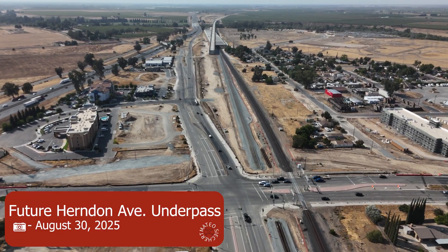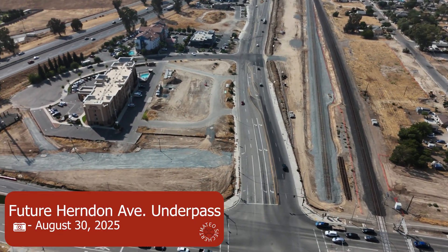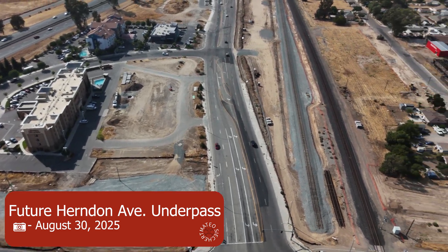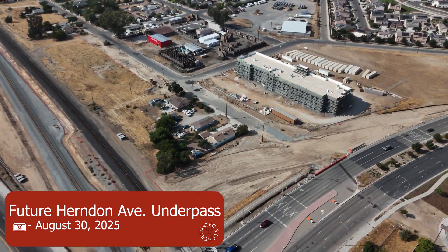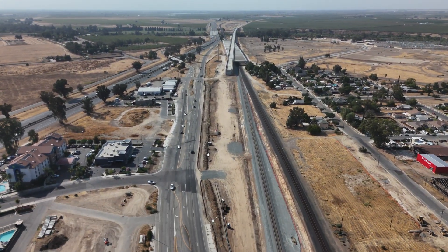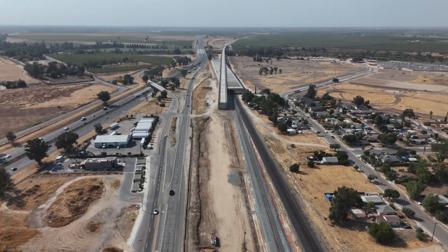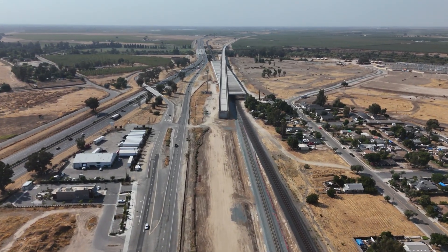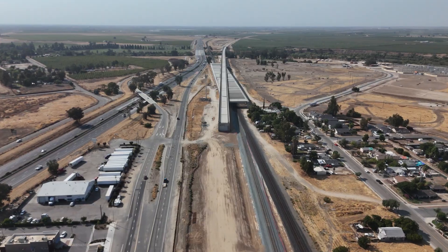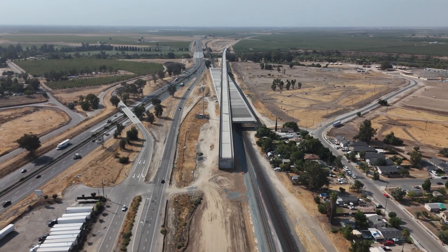Here's Herndon Avenue at the moment and you can see they are prepping the shoofly — a lot of the track has been laid now and you can see them shifting the road north soon. Thank you guys for watching, I know it's been a long time and I'm really sorry about that. School has been a pain — it just started and I have a lot of presentations to do, but I'm going to try my hardest to get filming done. Thank you guys for watching, I'll catch you in the next one.